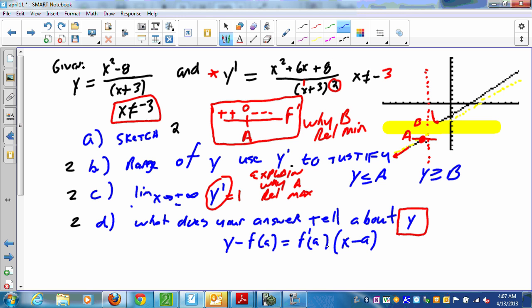So as we get larger and larger, well, this slope is always equal to 1, because we found that out from part C. So whatever this value is, f of a, and whatever a you choose, as long as it's a large value, the slope is going to approach 1, right? So you need to be thinking about what kind of an asymptote we talked about in the first part. So hopefully these hints will help you, and the quicker you are with a calculator, the better you'll be on these type of questions.